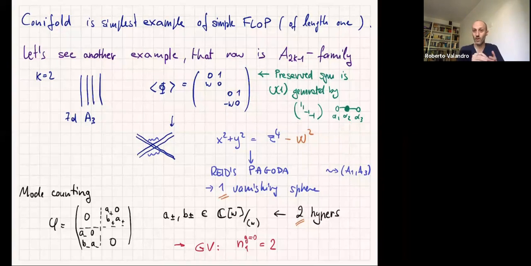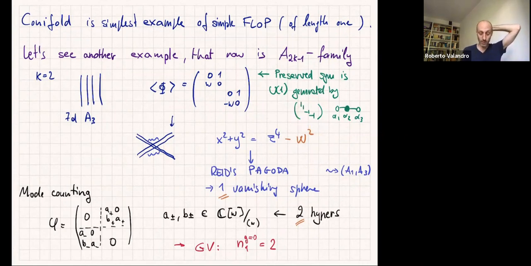So you go at the origin, this is again a family of A3 singularities. At the origin, you have the full A3 singularity. You expect that you could blow up 3 spheres in the fiber. But what happens if you blow up this full family, this full threefold, is that only the central node blows up. So there is a really strong connection between the blown-up node and the Cartan that generates the preserved symmetry in the 5D theory.